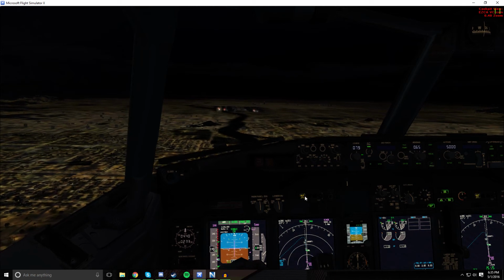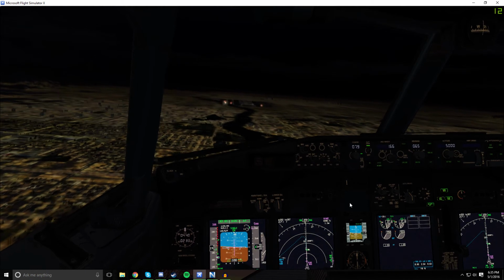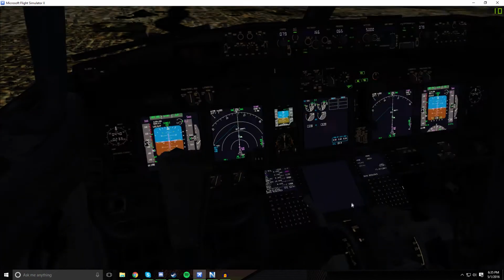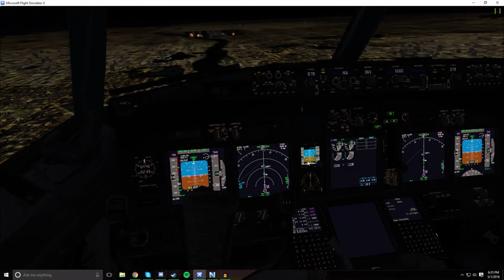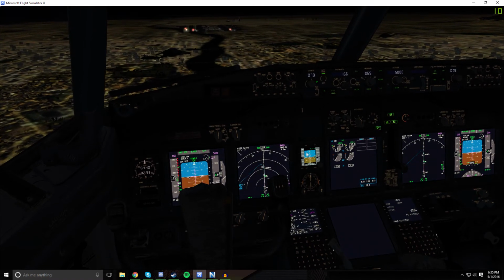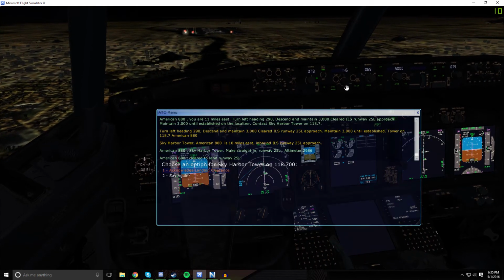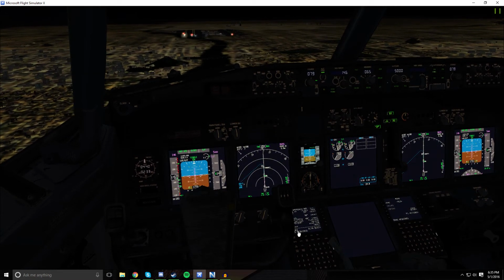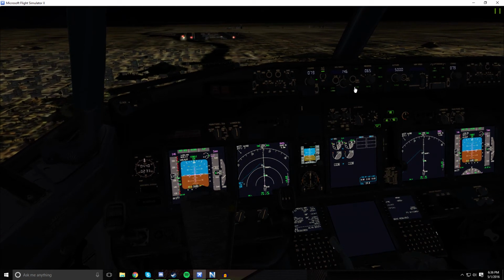You are locking approach hold. Come on, man. Alright. We could go ahead and go flaps 25. American 880, cleared to land runway 25 left. Cleared to land runway 25 left, American 880. And go down to 146 knots.